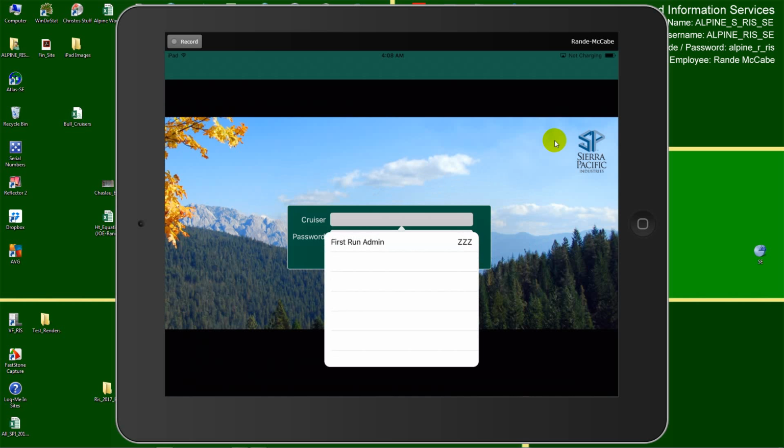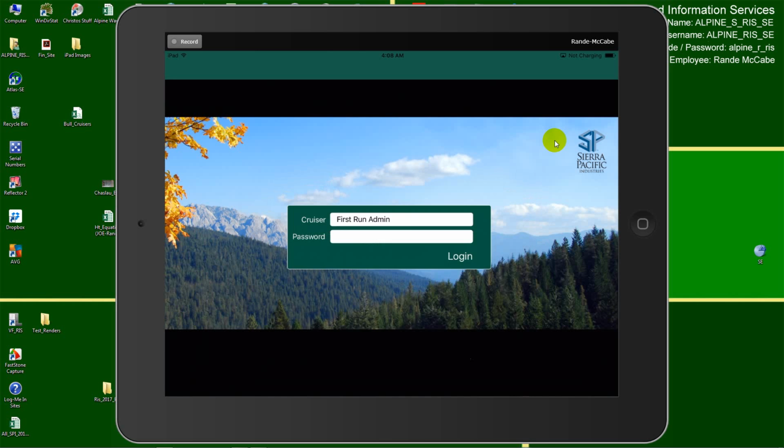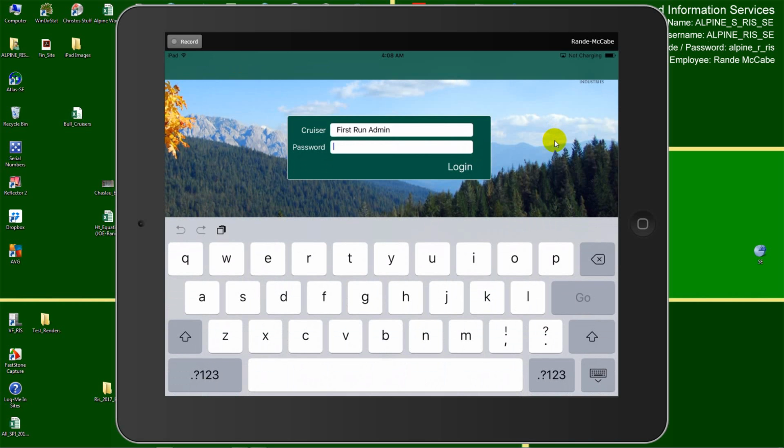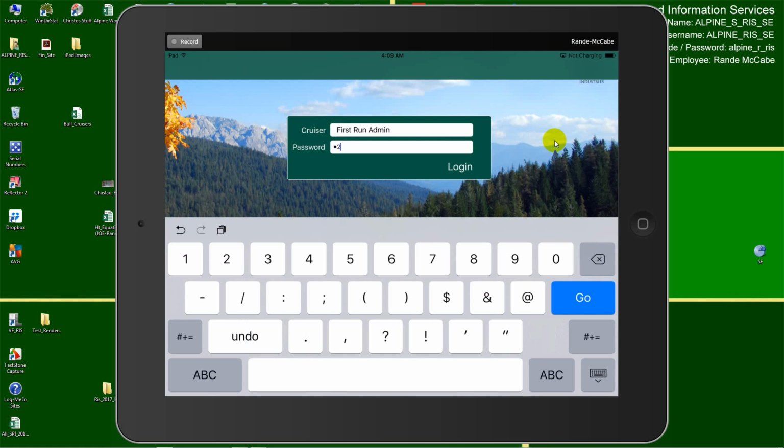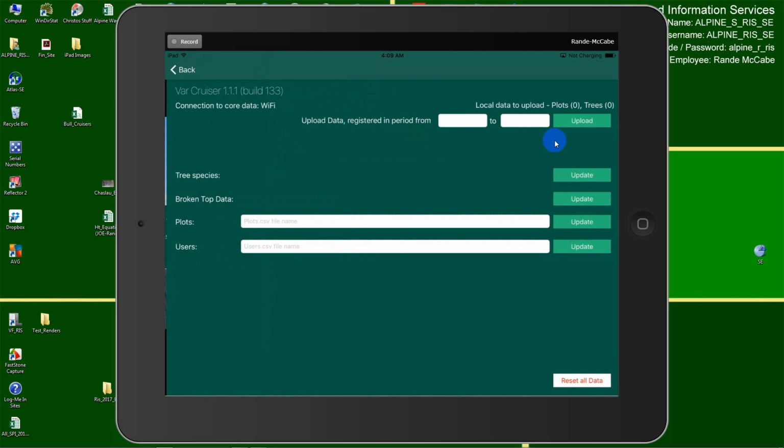The thing that's important about this is that at this point you have to add a password as well, because it is the first time through. So this would only be done by a cruise supervisor, certainly a cruise foreman, and probably even somebody in the office who sets up the iPads for the first time. They would click then on the password environment, and right now the password is 2345. It's a tricky one, and now we'll log in for the first time.